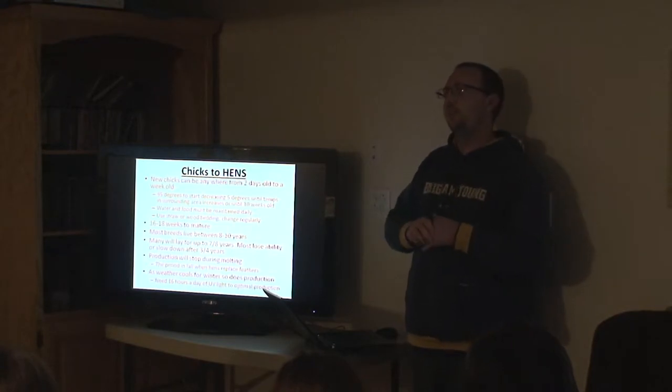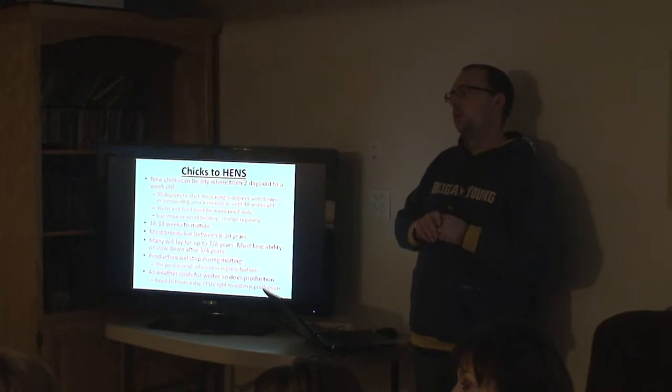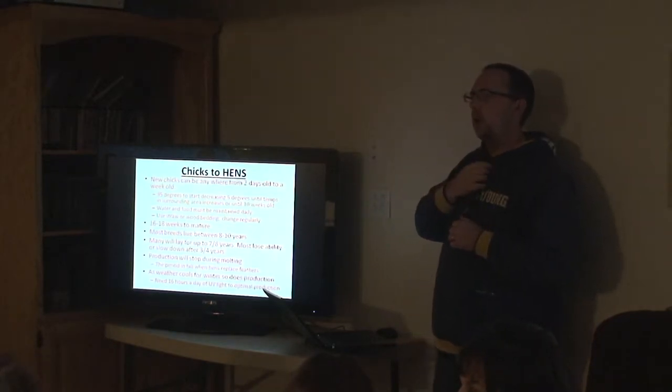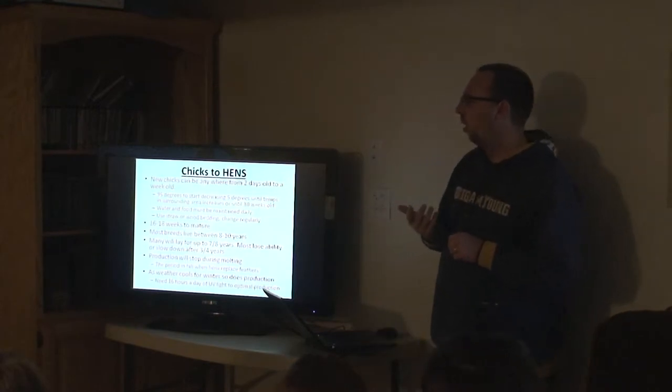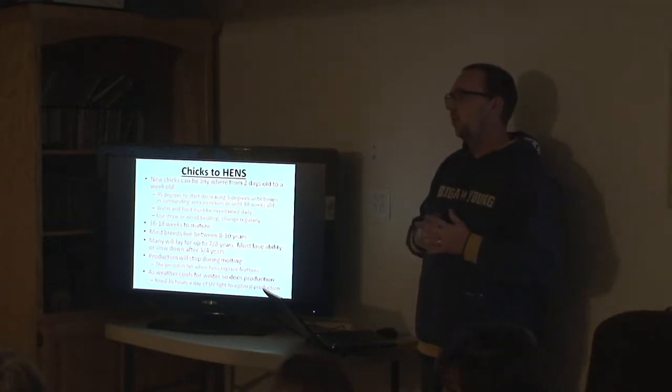So, yes? We have had better luck to not have corners for them, because they will push into a corner and kill the ones in the back. So if you have it round, there's no corners for them to back into. That's why, when we went and saw a professional raising quail, all his were rounded, his kids' swimming pools, everything was rounded, so that's a good point.